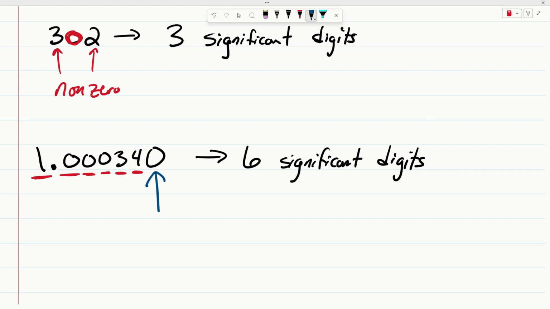Okay? These 3 zeros in the middle, those zeros all appear in between non-zero values. We need them. This last 0, if you really think about it, that 0 can go on forever and ever and ever. So we don't need that value there. Okay? So I tried to, I don't know, maybe trick you, but I think you're smart, and I think you can get this. In fact, I know you're smart, so don't worry about it.